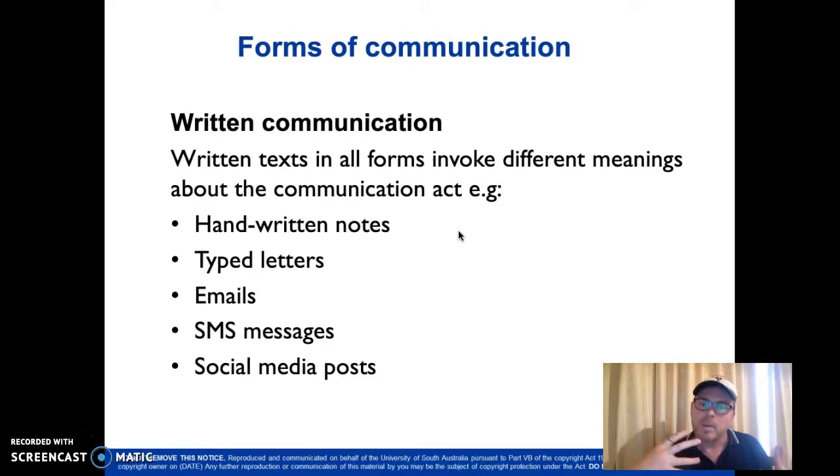Now these can often be combined. So, for example, at the moment you are reading these words on the screen. Here they are. You are listening to me. Sometimes I read them out and sometimes discuss them, and you are also seeing my facial gestures and my hands doing all this type of stuff. So all three forms of communication are involved here.